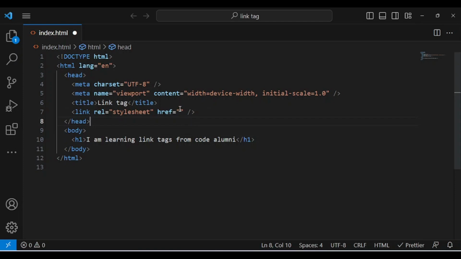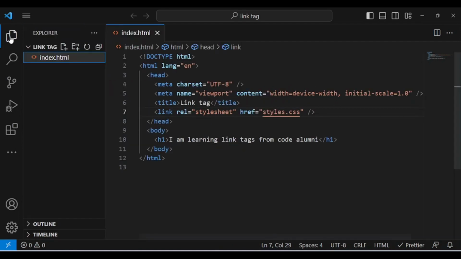So inside this href attribute, we are going to type the name of our CSS, styles.css. I mean the name you give to your CSS. It is not a must to name it styles.css, even though it's a common convention. We don't have this CSS yet, so we need to create it.